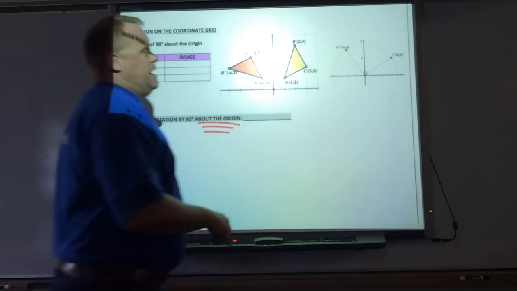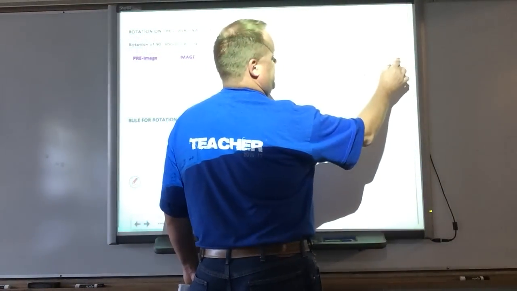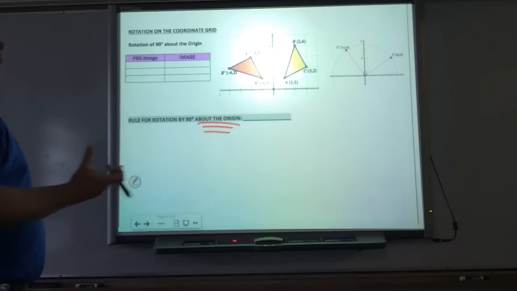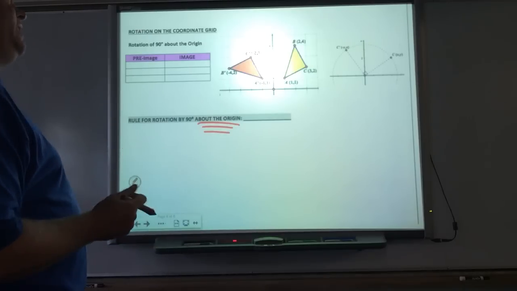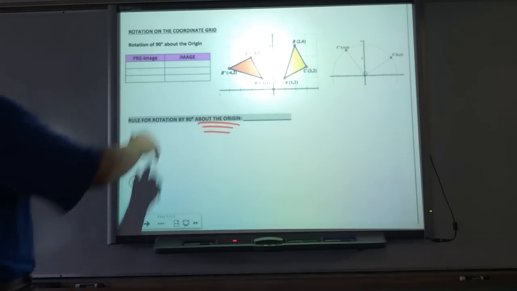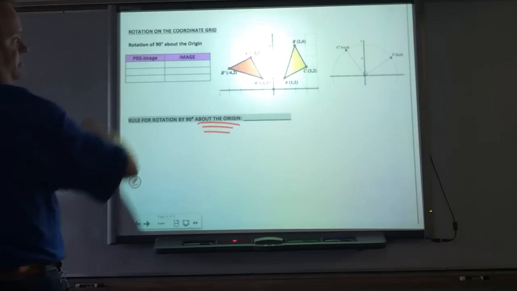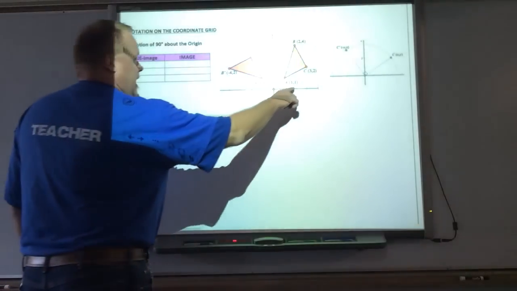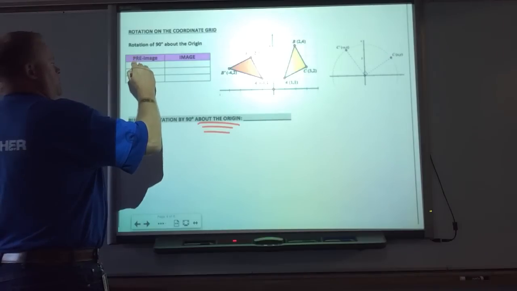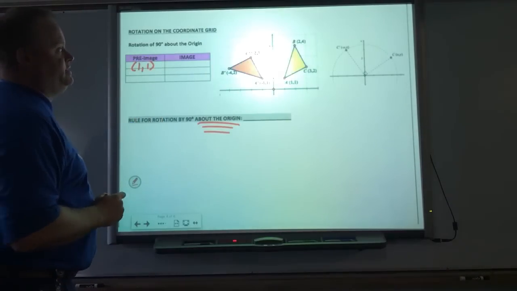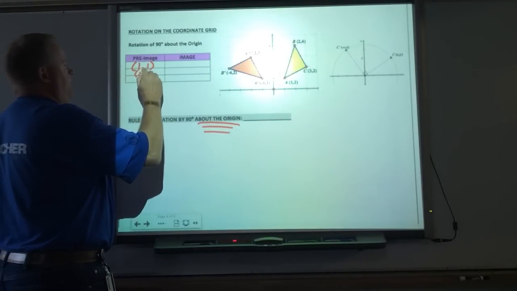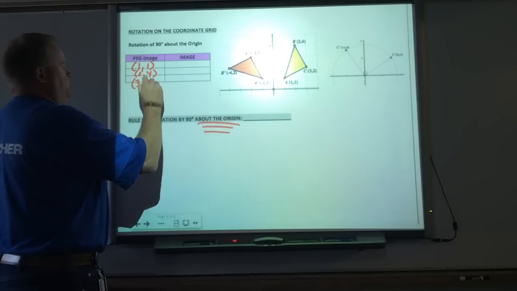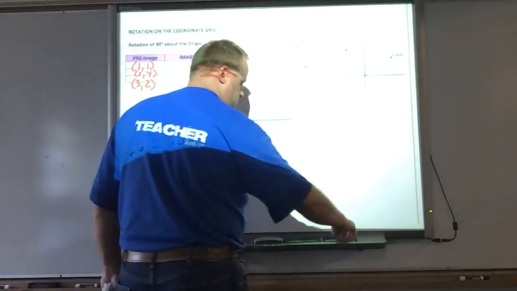Well, this box pretty much tells me that I need to go ahead and plot the points. And as you can see on the graph over here, I rotate it over. I have a nice little graph for you to take a look at and see how it rotates. And it's rotating on a 90-degree angle because we asked it to be rotated on a 90-degree angle. So I'm going to go ahead and plot the points. A, my pre-image is at 1, 1. B is at 2, 4. And C is at 3, 2.